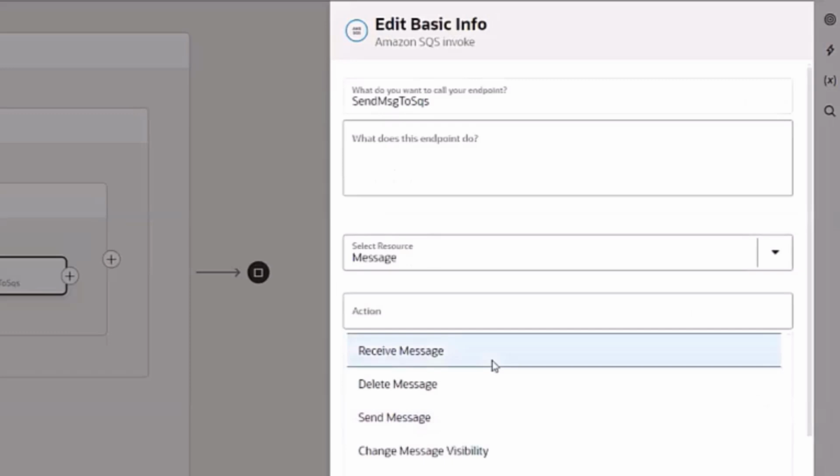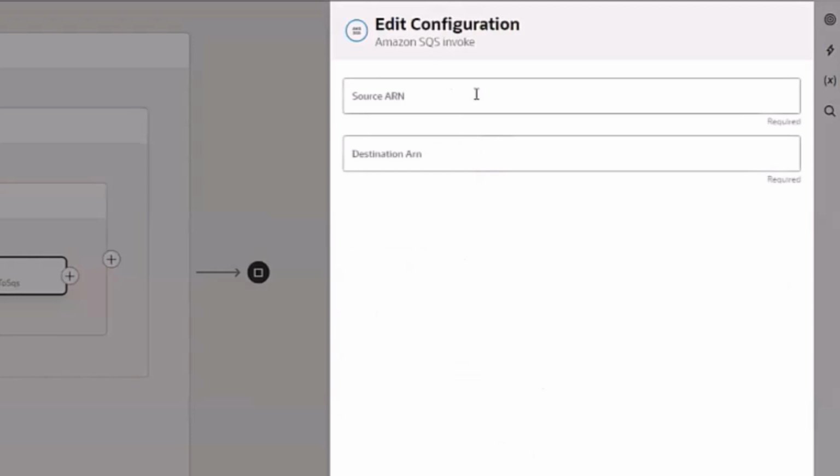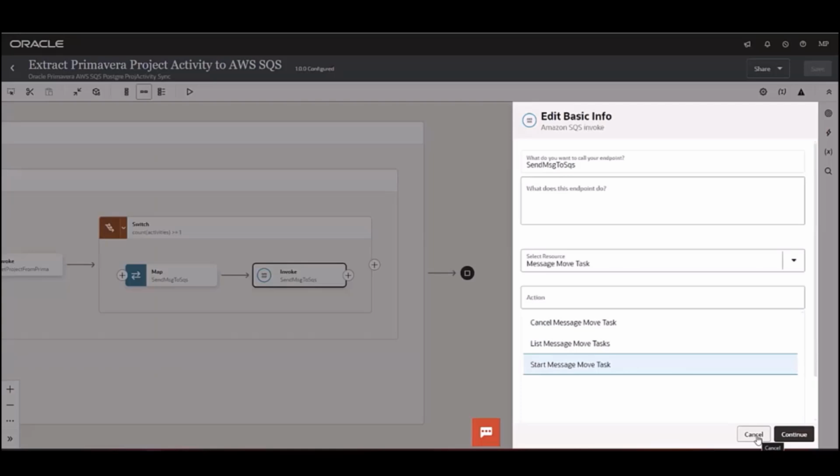The same way, you can even receive the message, and once your activity has been completed, you can even delete the message if required. You also have dead letter queuing option in case there is any message that got stuck due to the network issue or any other issue, so the message was not pulled from the actual queue, it goes into the dead letter queue, and you can design one more integration to move the message from dead letter queue to the actual queue. So you can provide source ARN and the destination ARN, move the dead letter queue message back to the original queue so that actual integration can again pull the message from here.